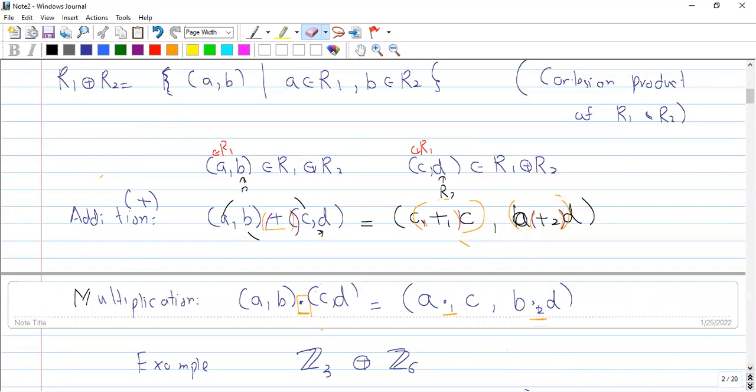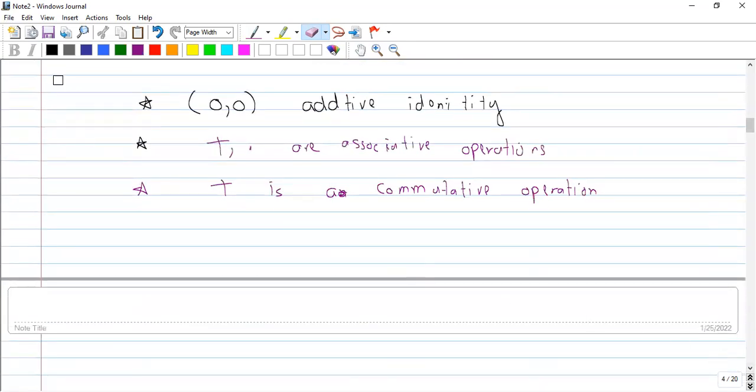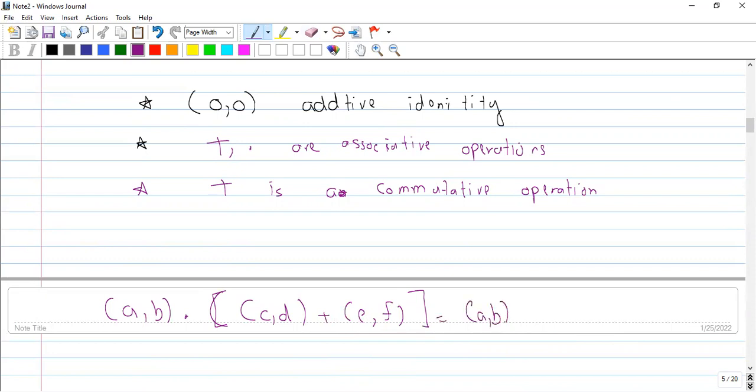Because what is the point? Let's say it is a little difficult, so let me perform it and show you what is happening, if you multiply this thing with this thing, with (C,D) plus (E,F). So how can you add things? You can add things with the help of operation 1 here, which gives C plus E, and here you can add D and F with respect to the addition 2.